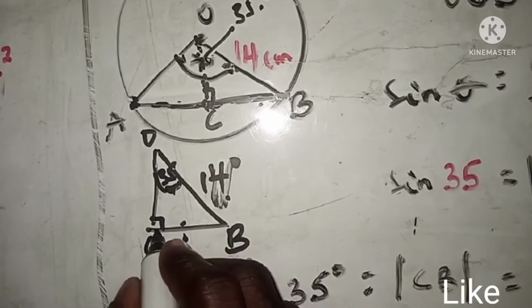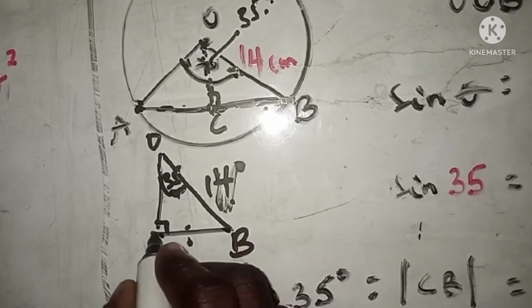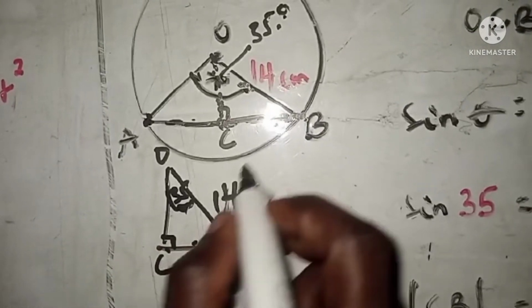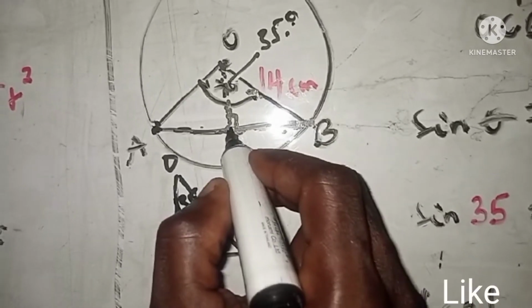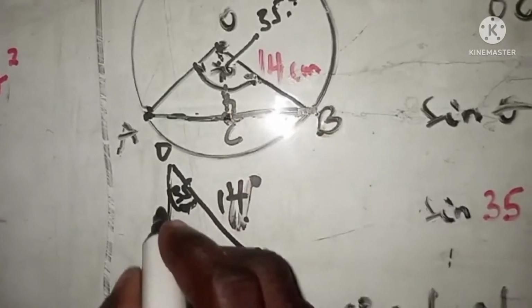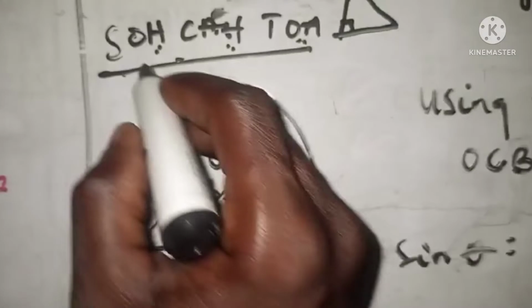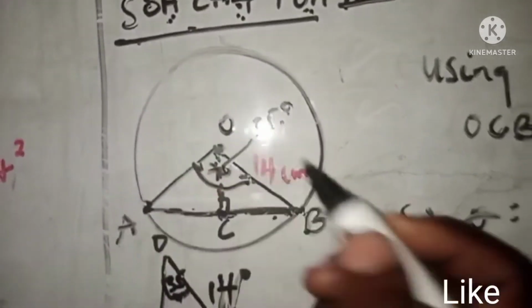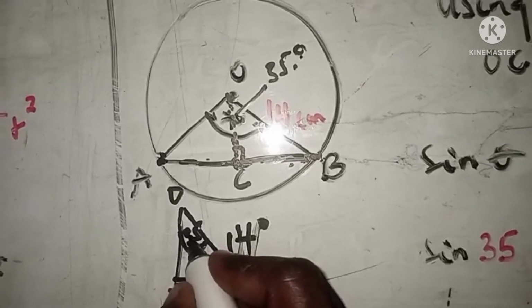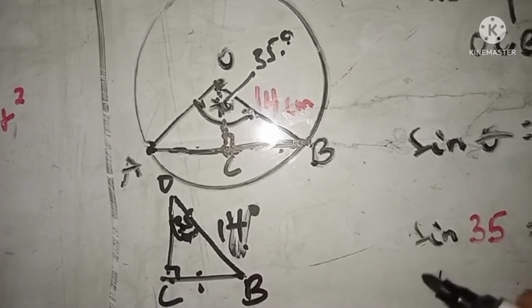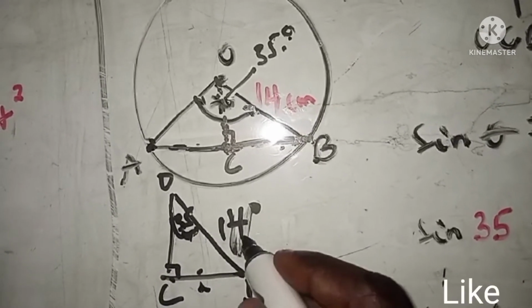We want to find this length here. Once we get this, we can multiply by 2 to get the whole length. Are you there? Okay, so we can use SOH, right? Sine means opposite over hypotenuse. Of course, look at where the angle is. If you are here, you are facing this side. So this will be your opposite, and then this will be the hypotenuse.